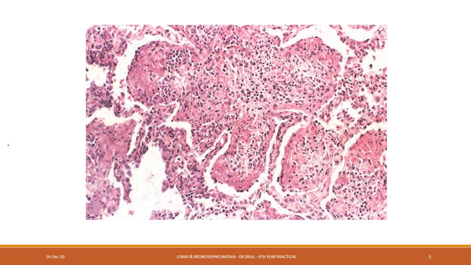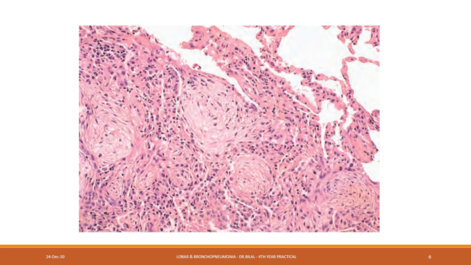This photomicrograph shows areas of fibrosis. Again, marking the alveolar spaces — this is the alveolar wall, and inside you can see a lot of inflammatory cells, but now with the additional feature that fibrin and areas of developing fibrosis can be seen. This might represent an area of fibrosis, and later on a lot of fibrosis sets in during the last stage — resolution or consolidation. There are a lot of fibroblasts in this region; this is the unaffected area of the lung, and this is the affected area where small spindle-shaped fibroblasts can be seen. A lot of fibrosis is going on — this is how it looks in the later stages.